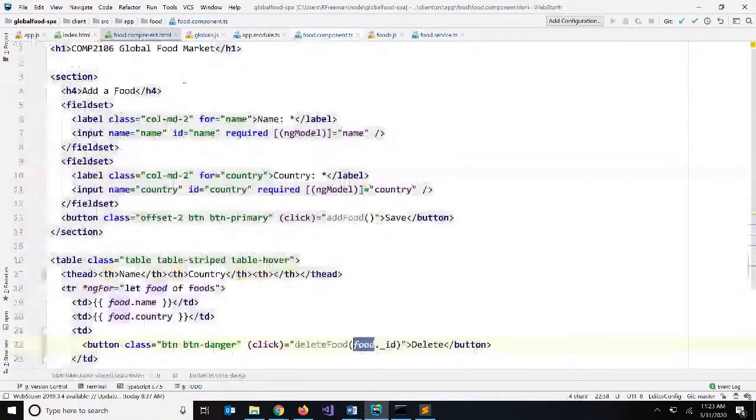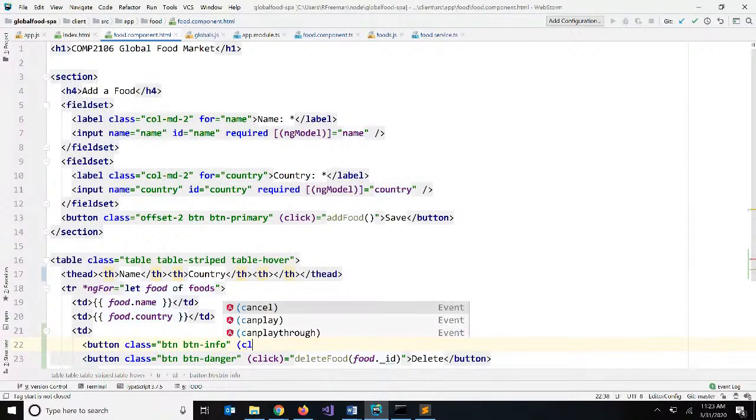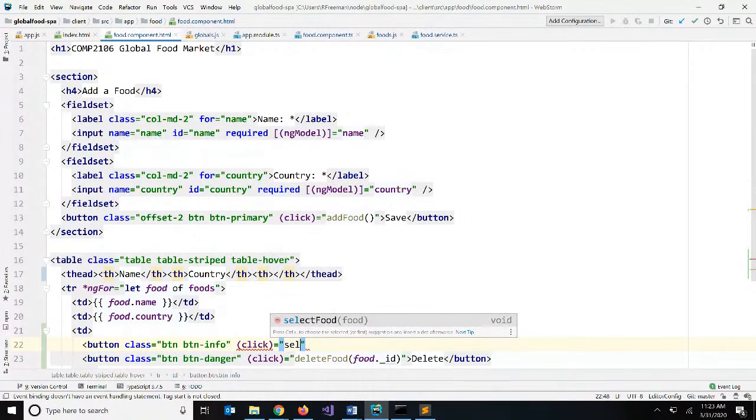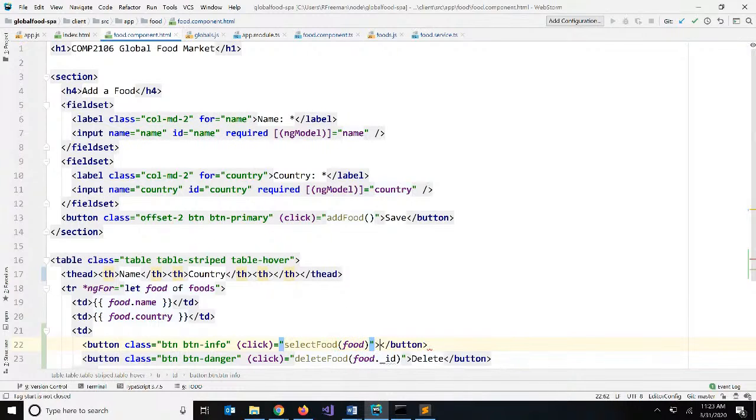So let's go ahead and add that button. We'll add a click handler. We'll pass in, rather than just one property, the whole object.